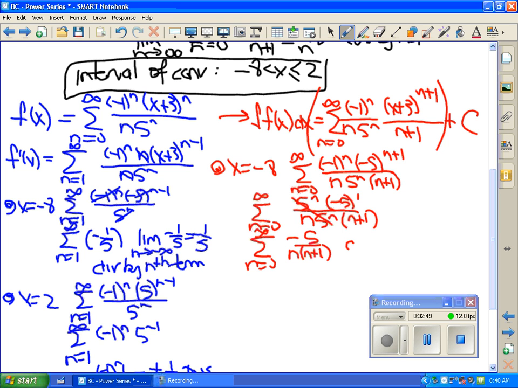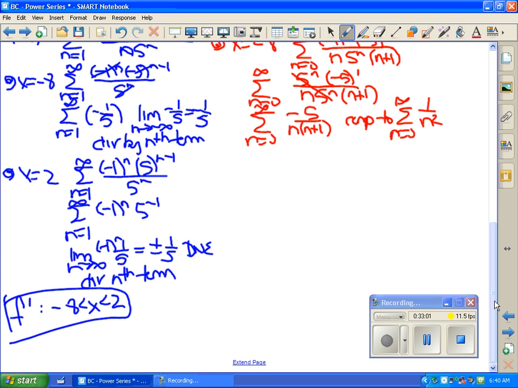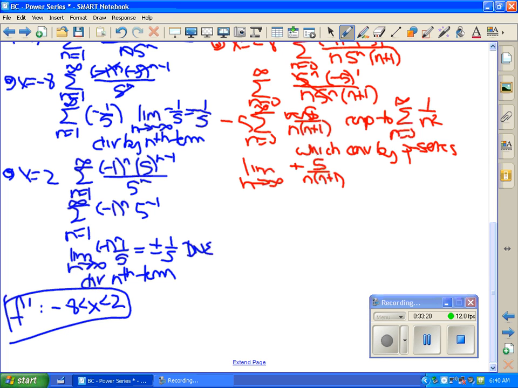So I can compare this to, let's see, we'll compare it to 1 over n squared, which converges by p-series. And then I'll do a limit comparison test. So the limit as n approaches infinity of negative 5 over n, n plus 1. I guess technically I don't need to worry about the negative 5, so let's move it outside. So 1 over that times 1 over n squared, that equals 1. So it converges by limit comparison test.